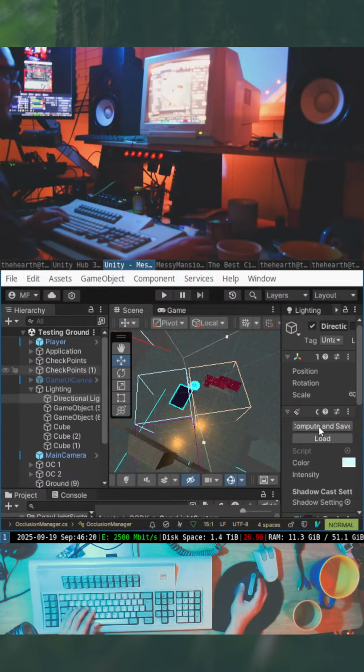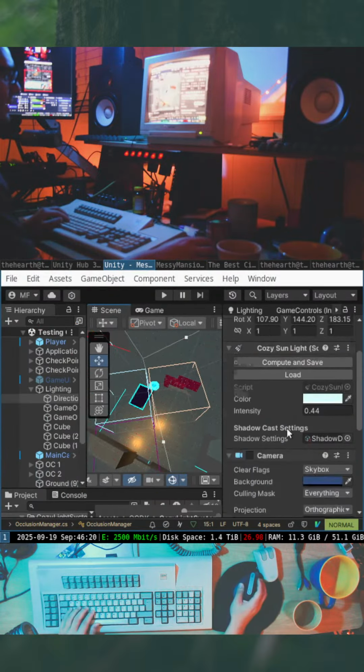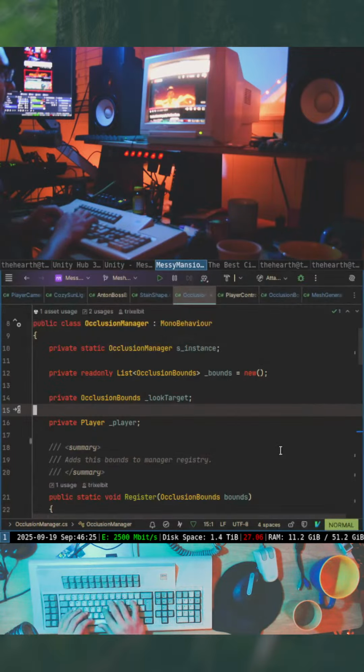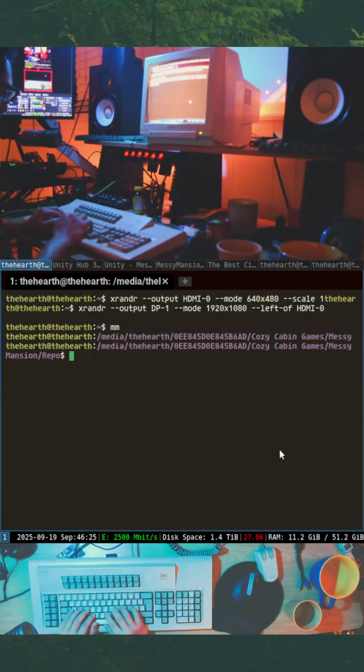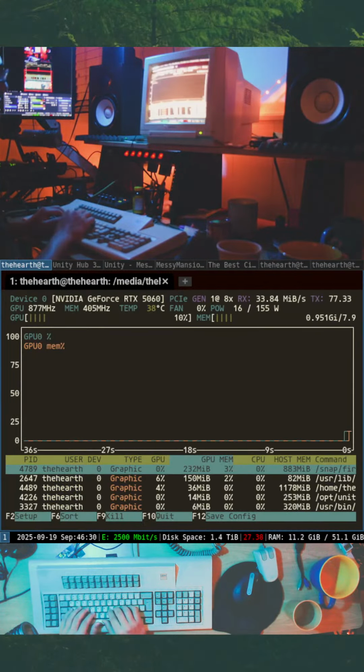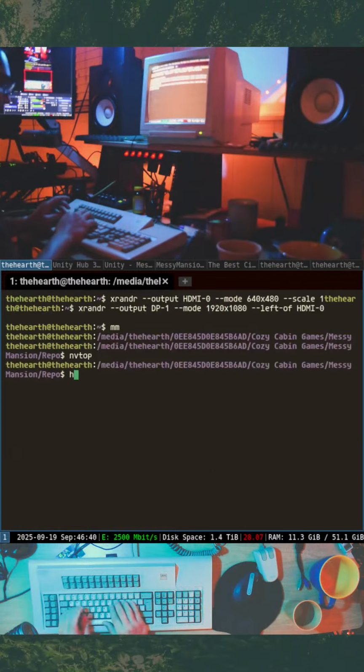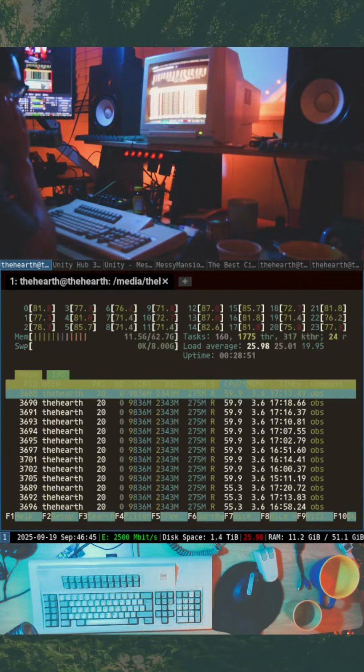I'm going to show my PC specs, or at least I'll try to. NVTop. You can see my GPU. But yeah, I switched to Game Maker because that was super easy to get something visually happening and displaying stuff. And I did that for a long time.